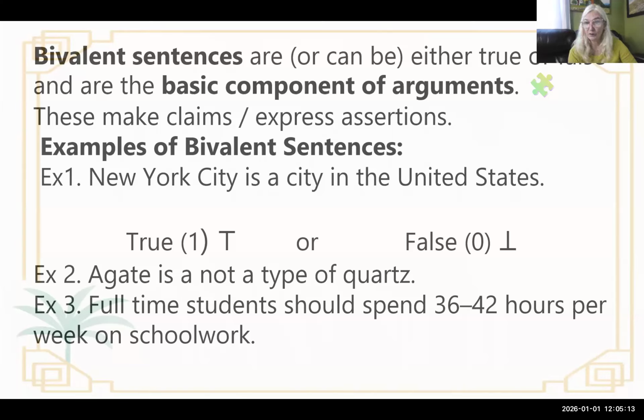So here's an example of a legal norm that we have. Full-time students should spend 36 to 42 hours per week on schoolwork. If you are determined to be of full-time status, the idea is that's equivalent to full-time work, and that for every class you're taking, you spend the equivalent amount of time for the credits. So 3 credit hours, for example, in a 15-week course, would be 6 to 9 hours a week of work. Then if you have 4 or 5 classes, you end up with a full-time work schedule. But that's for education.